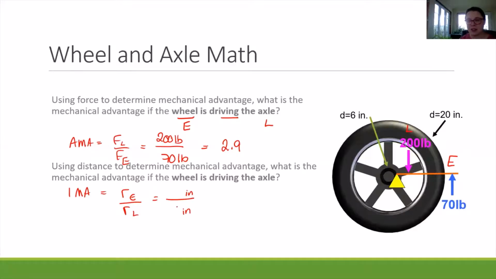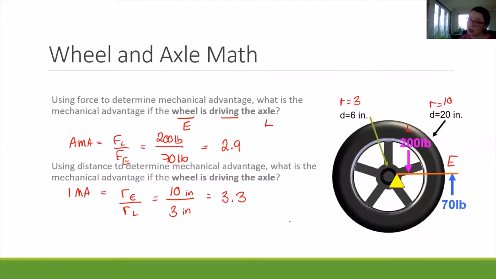I know sometimes I've been told that when I switch things, even though I say it, it doesn't always make sense. So this would be our radius is 3 and the radius is 10. Okay, so just so you have that, but you could use either radius or diameter. 10 divided by 3 gives me 3.3.